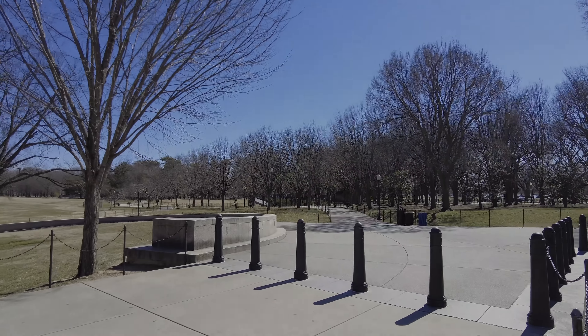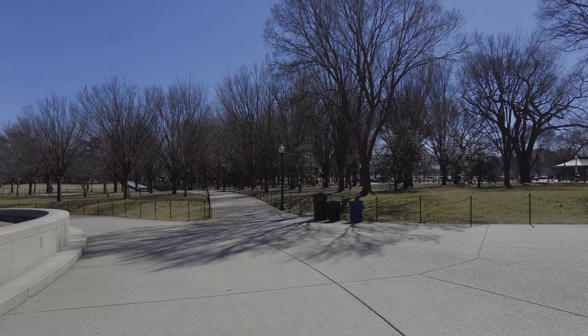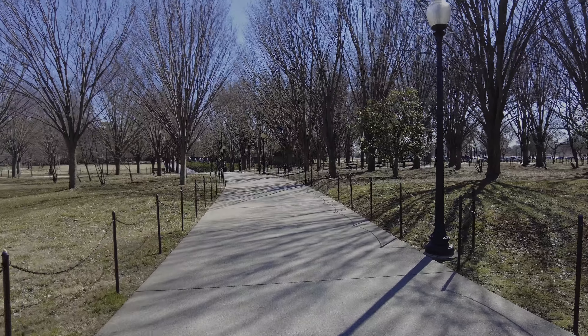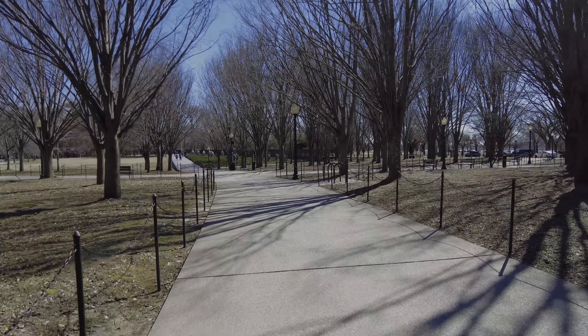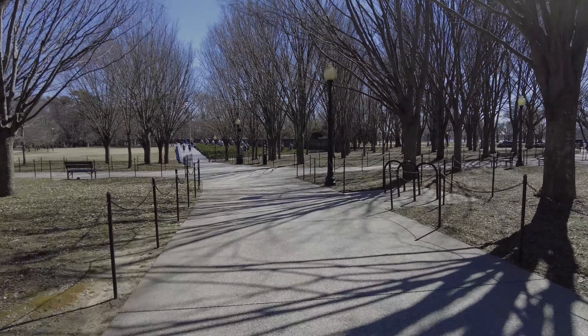Let's swing over to the Korean War Memorial — I haven't been over here very often. So the Korean War Memorial is one of the more recent memorials, maybe in the last 20 years. World War II is more recent than that, and World War I is supposed to open in a couple of months. They have the POW MIA flag flying here. A lot of people, especially people overseas, weren't familiar with the POW flag and didn't know why it was over so many buildings in Washington.